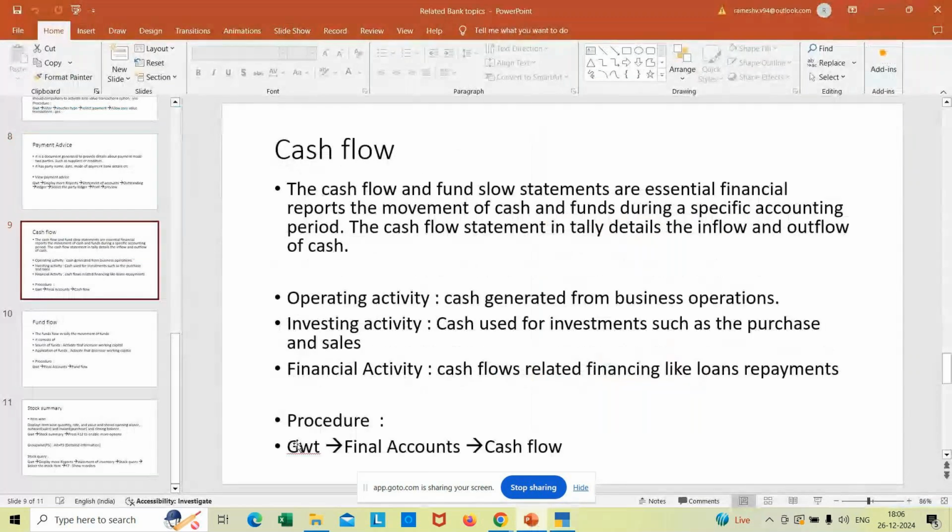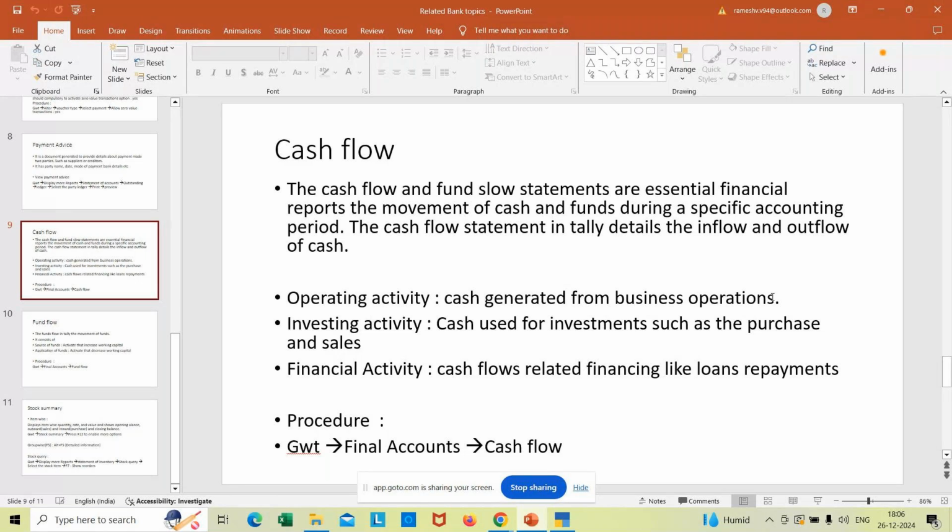Okay, see here, they both are cash flow and fund flow. They are both essential financial reports for the movement of cash and funds during a specific accounting period. So here, we can also call it inflow and outflow. We'll be using it for three activities. One is operating activity, that is for cash generated from business operations.